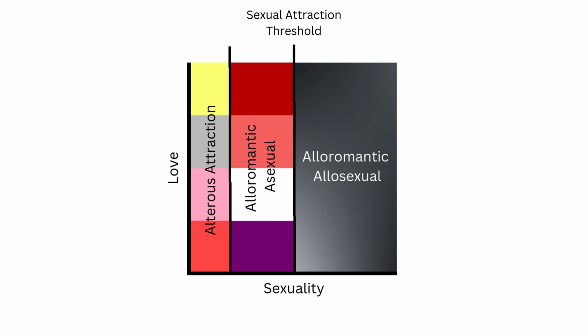I say these thresholds are at arbitrary points because my romance spectrum model is not intended to be a proper graph. These thresholds could be at different places for different people, and regardless of their place, it doesn't mean, oh, I'm 20% sexual or 70% romantic, because what does that mean? The romance spectrum model merely serves as a visual representation of the concept of romance.